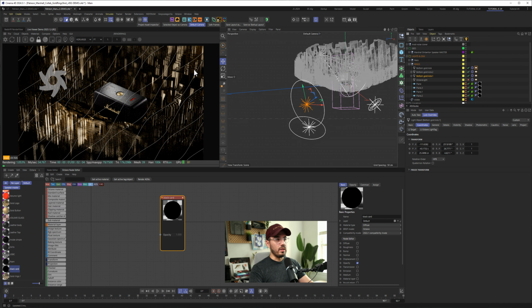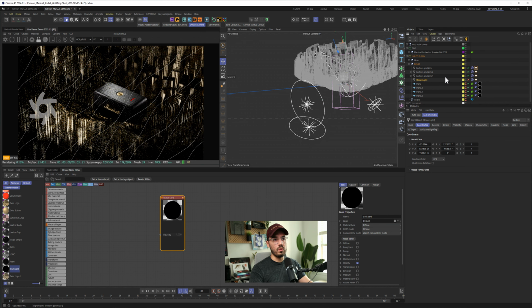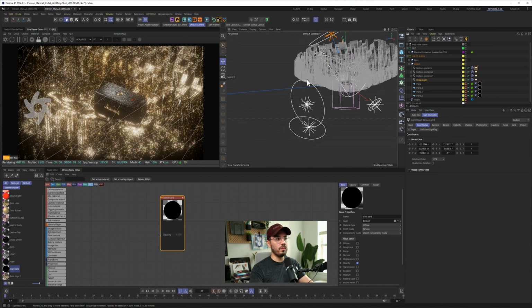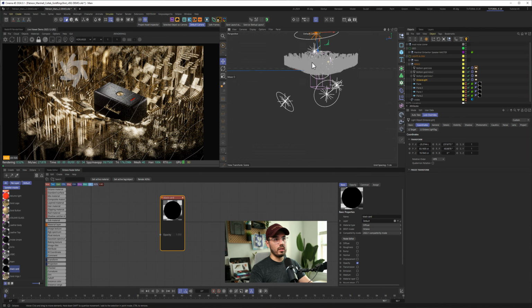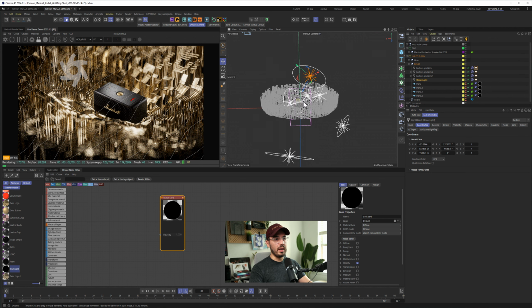And this is what's interesting about this one, because you wouldn't think that this is being lit by so many lights coming from below. Obviously, you would think that everything is coming from the top, but in this instance, that's what works. And then we have one more Octane light that is actually coming from the top to create the overall lighting effect.